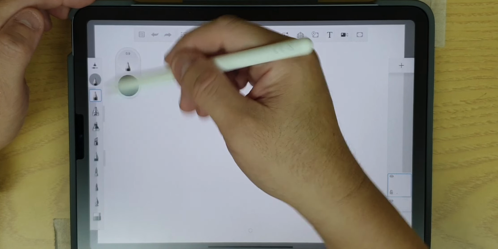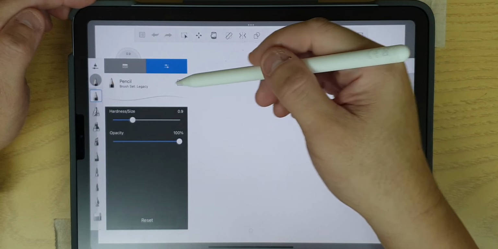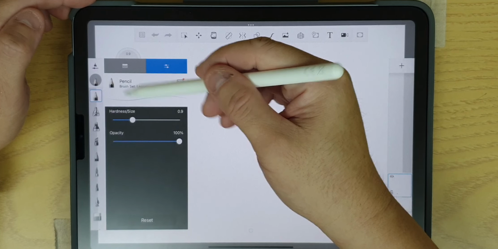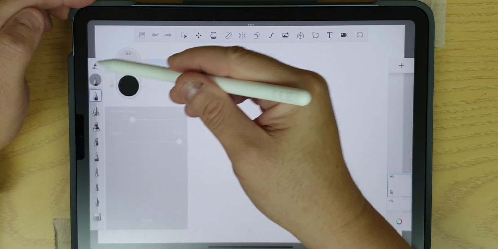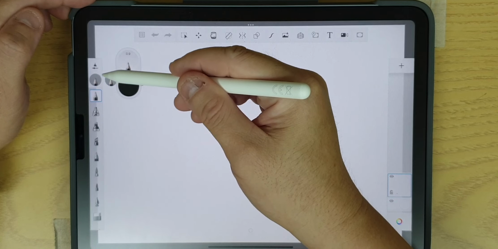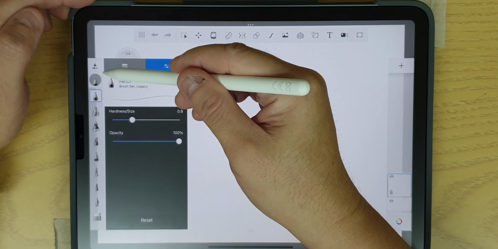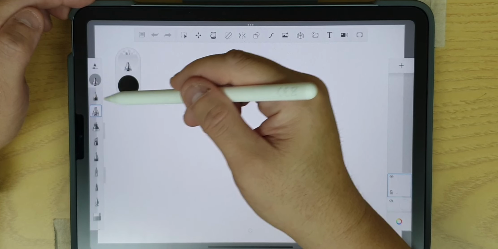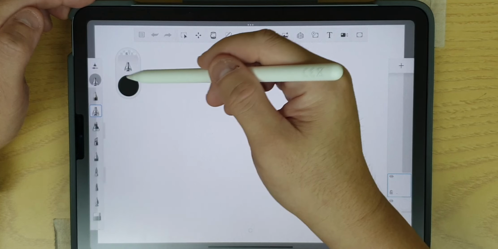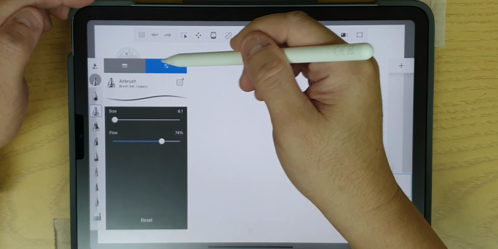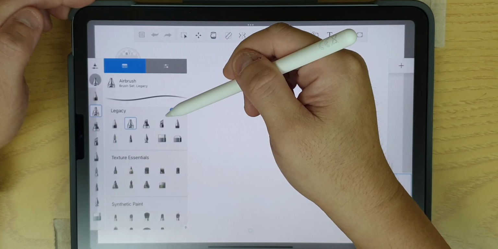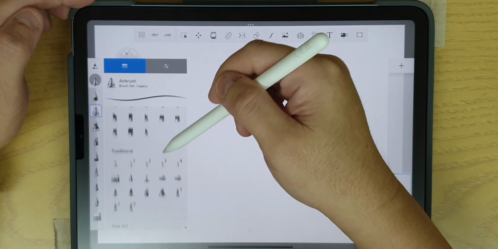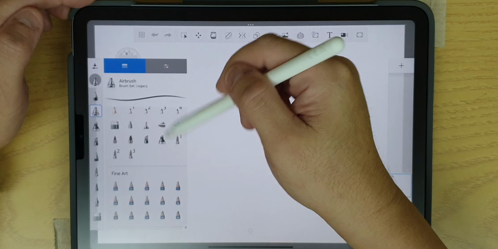On the left hand side, you will see what we call the menu. Typically you can select your choice of so-called library. Over here you can select different types of drawing tools with the same Apple Pencil.